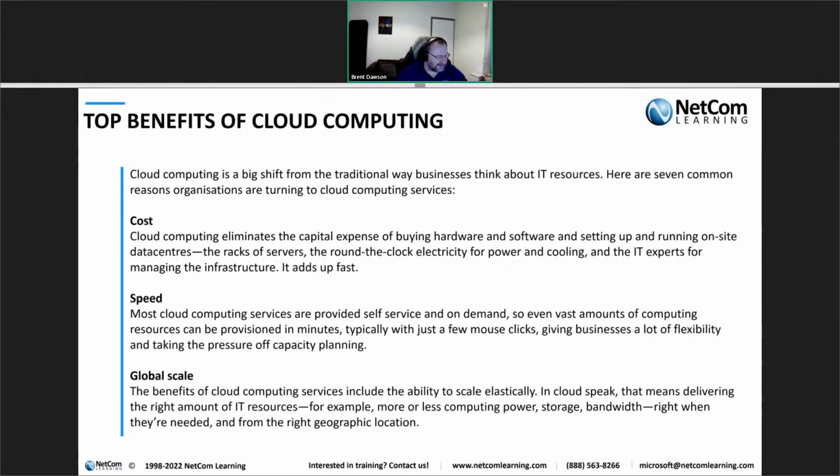So by moving to a cloud-based environment, you're moving from an infrastructure that you have to manage, the data centers, the racks, the electricity, the power, the cooling, all that sort of stuff, to an infrastructure that is managed by a third party who has a service level agreement with you that says, we guarantee that this will be up for 99.99% of the time.